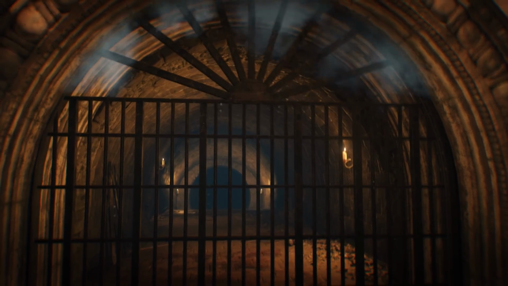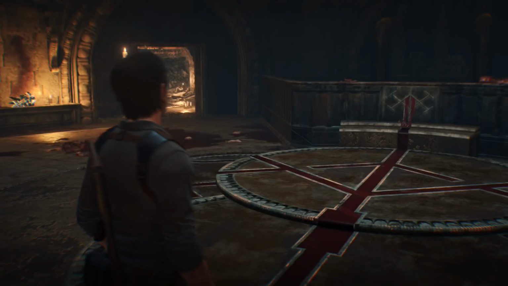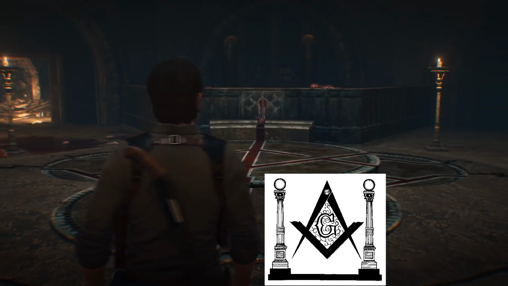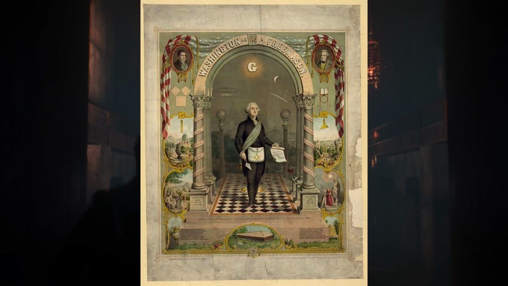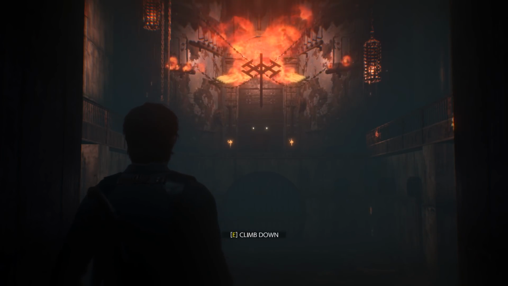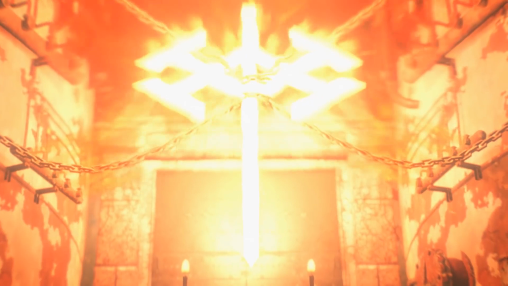Which is funny because the double X is actually a symbol for a gate opening, a gate to the black world from which the Antichrist will emerge. Which is why the square and compass also forms a double X and is placed between two pillars or a doorway. Which is why here we can see the double X and behind it, the doorway. Masons say it's a symbol for God, but from what I've seen in gaming symbolism, it is a completely different god.